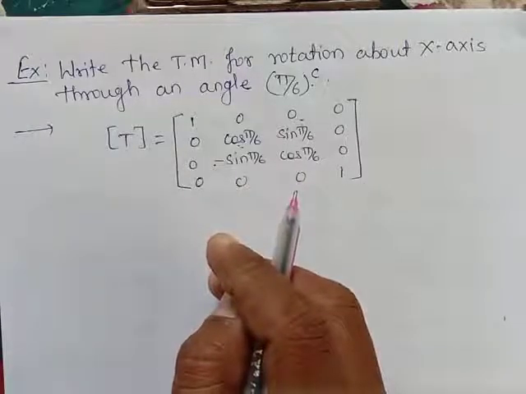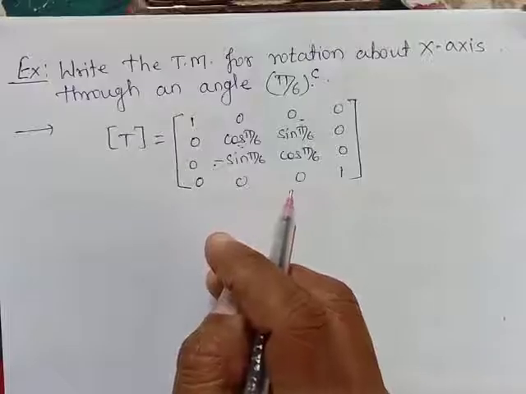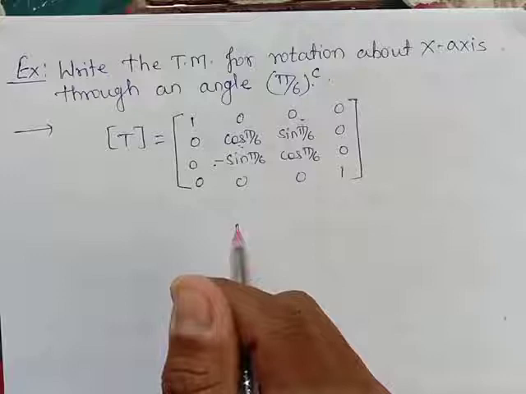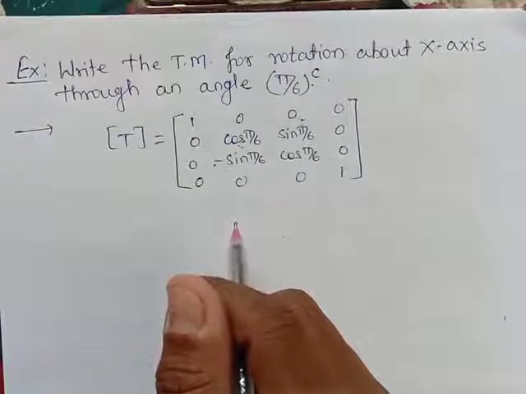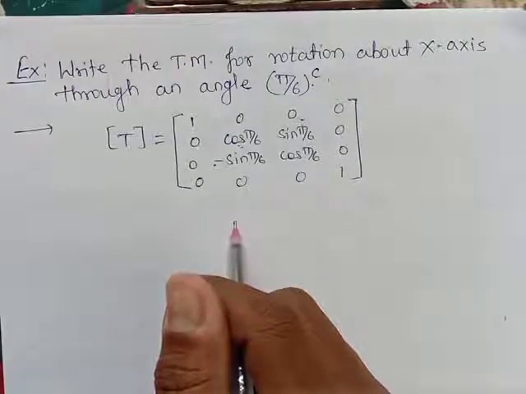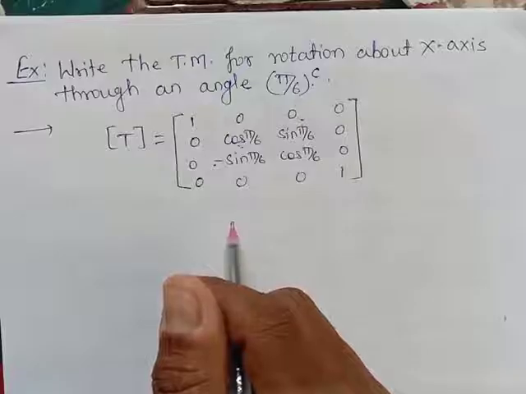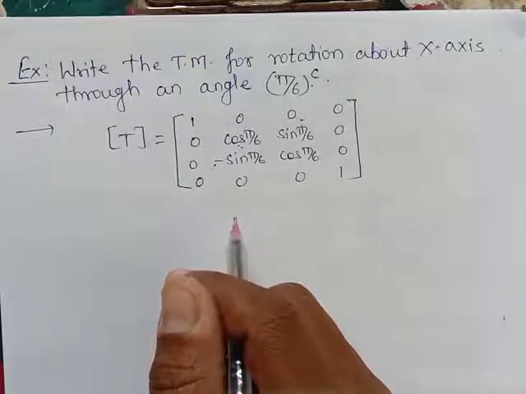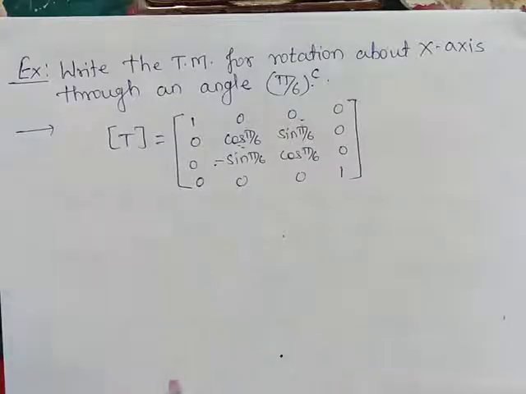Now in the next video we will see multiple transformations, that is combined transformation, also known as concatenated transformation. Also see some properties of three-dimensional lines, because further we have to see a rotation about an axis parallel to coordinate axis.